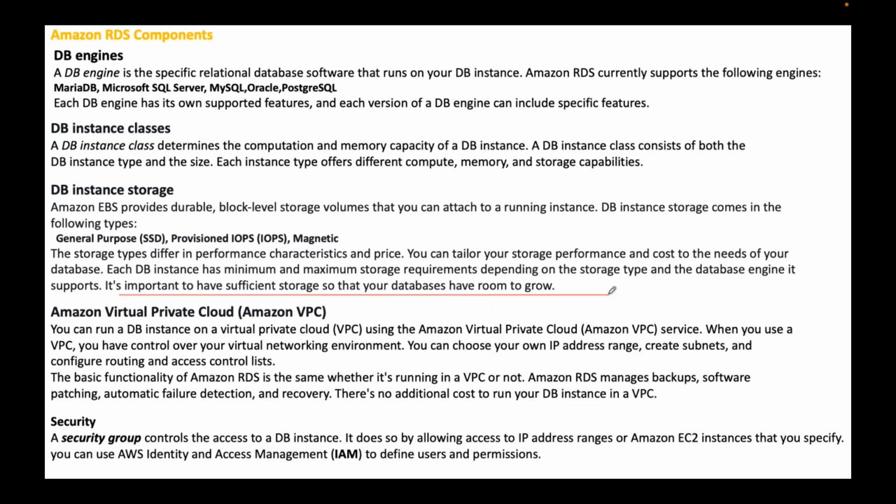And again, RDS supports auto scaling of the storage. Even though when you created RDS you selected 20 GB, if the 20 GB is completely utilized by the RDS instance, can it grow automatically instead of you manually increasing the disk size? Yes. So auto scaling of the storage is also there in RDS.